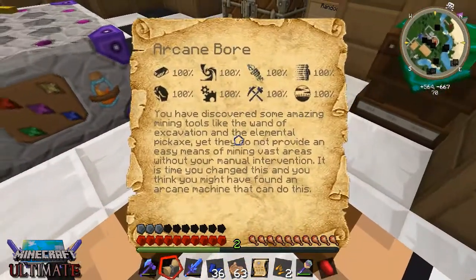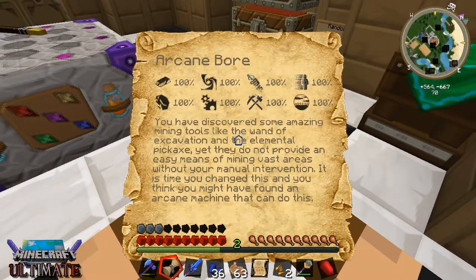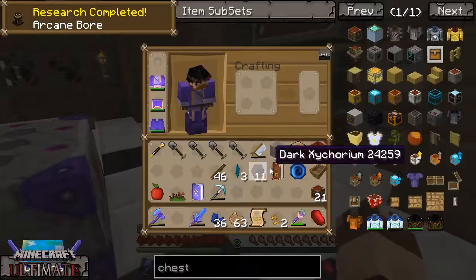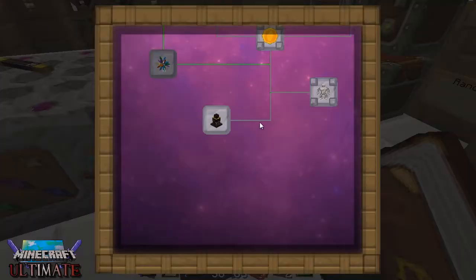Alright. You discovered some amazing mining tools, like the wand of excavation and the elemental pickaxe, yet they do not provide any easy means of... Blah, blah, blah. Basically, this is just going to give us a drill. I need this. Why does it do that? That's so weird. Okay, Thaumonomicon.